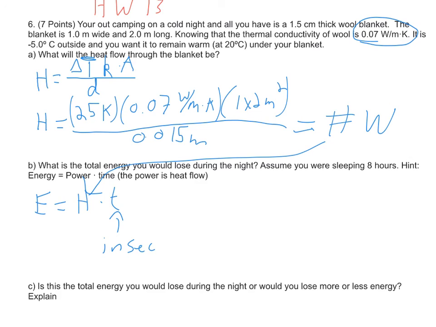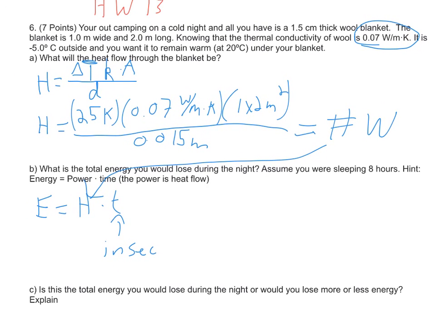And keep in mind, as you look to answer question C, everything that we've quantified here, this large number of energy that we're losing, is the energy just being lost through the blanket. All this quantification is about the energy being lost through the blanket. So as you consider part C, keep that in mind.